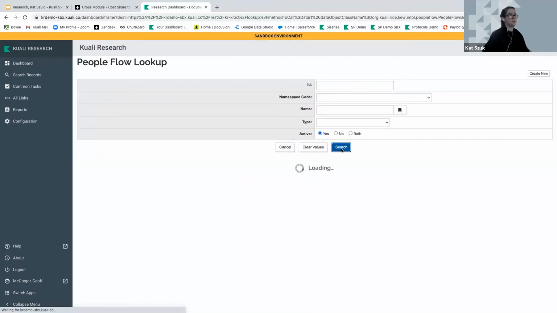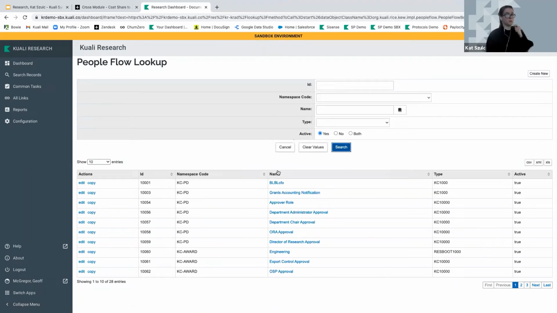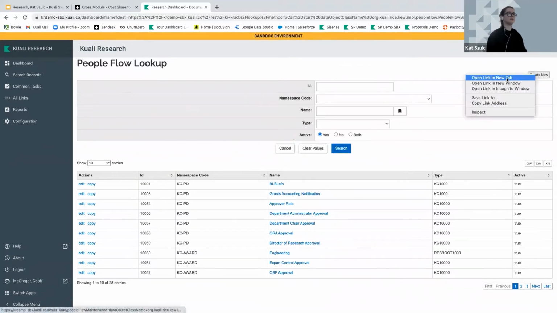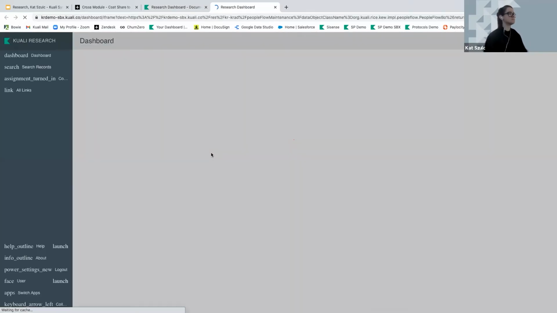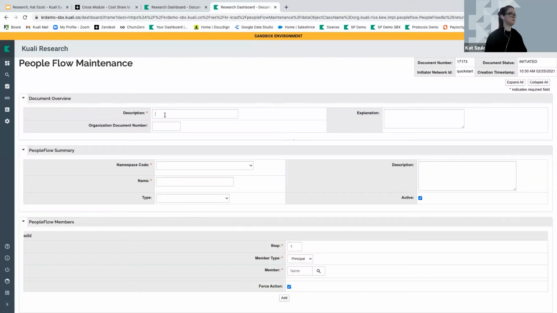This is also the place for you to go and check all your current approval people flows. If you ever need to verify what approval routing steps you're using, you can always click any one of the approval people flows you have created to refresh your memory and see what your stop hierarchy looks like. So I'm going to go ahead and create new. And again, this is me creating that approval map first. So the system is going to ask me to identify the needed fields here. So I'm just going to provide a description. I'm just going to say Chrome's training.